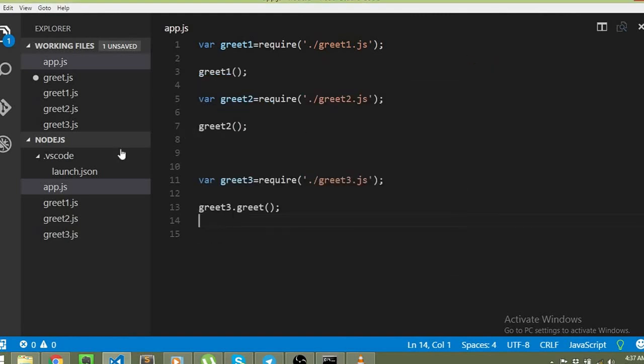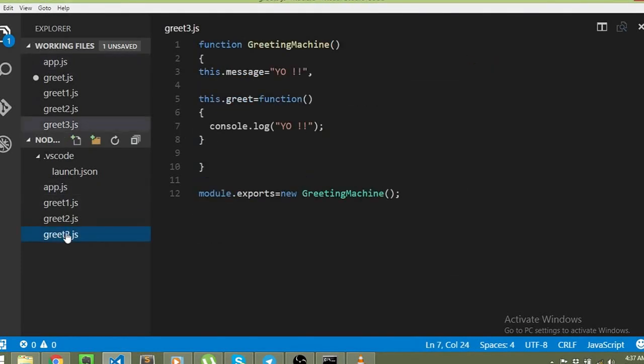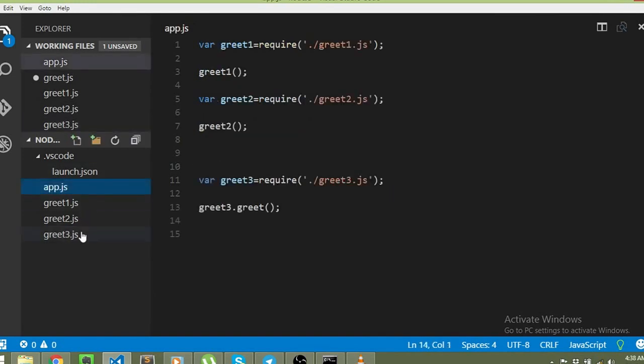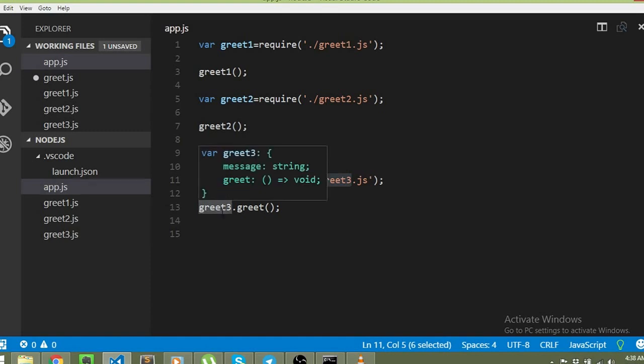So you see that in this greet3.js, we created our own new object through a function constructor, and we passed that object in our module.exports. Like I said, it's not like we always gonna pass a function. Through module.exports, we can pass objects too. And this is another thing that we could have done. We could have shortened this, right? It's just an object, so there's no point in writing this again.